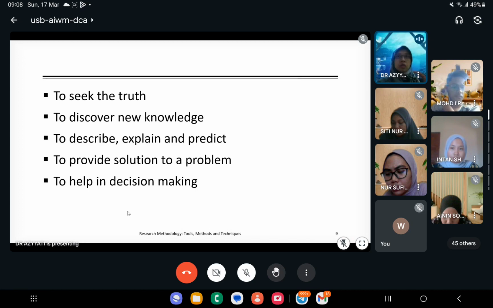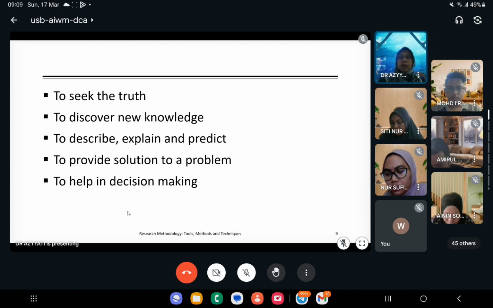Because the job that we are currently doing is to teach. But instead of just teaching, we have to do research, and we also have to publish a paper. In order for us to publish a paper, you cannot simply publish just like that. Everything you have to start with doing research.